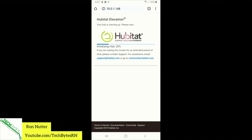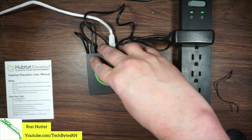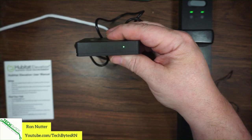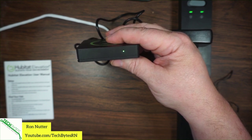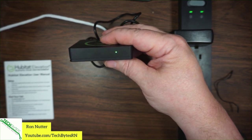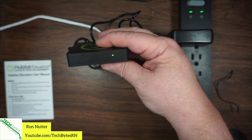I'm doing these videos so you can see the whole process through, including the time delays and how long things take. This is the first time I've updated to this level of code. You can see it jump from 25 to 65 percent pretty quickly, so whatever the update was didn't take that long to apply. Now it did change status — blue means ready to discover, and green or yellow — you pick your version — means it's ready.